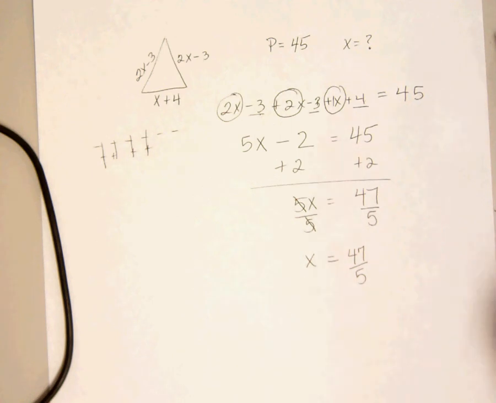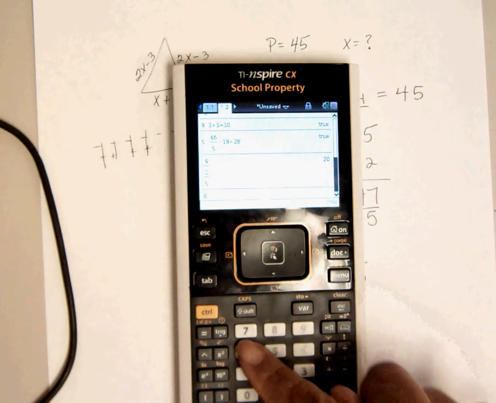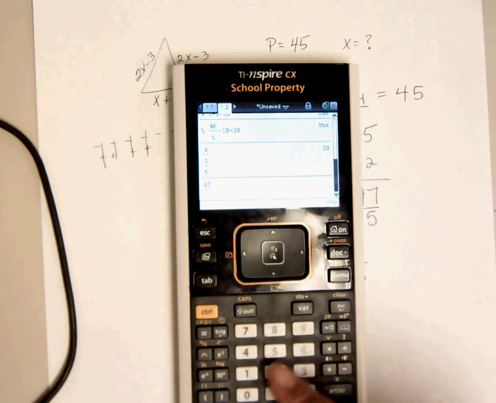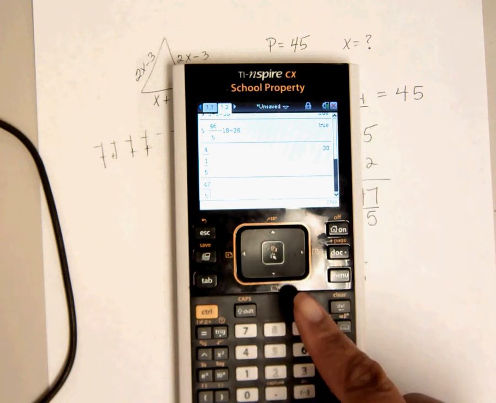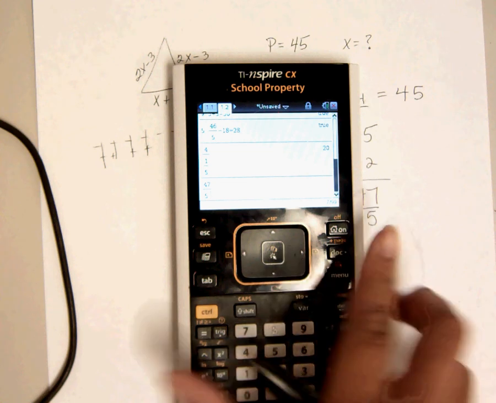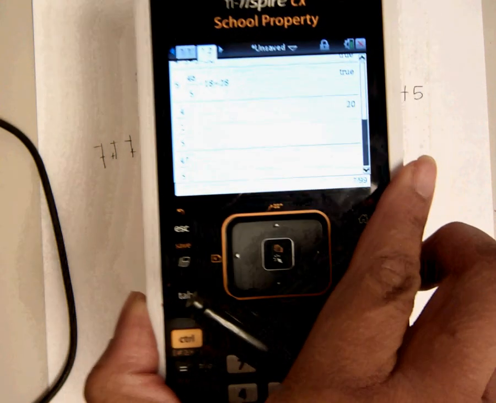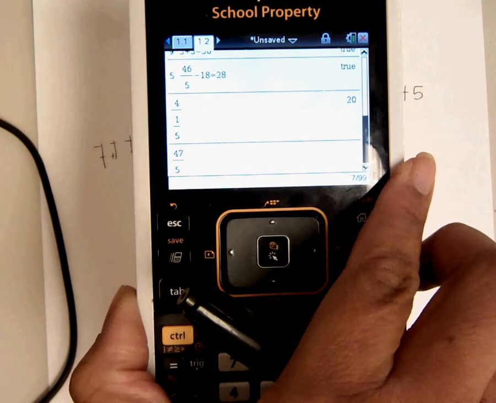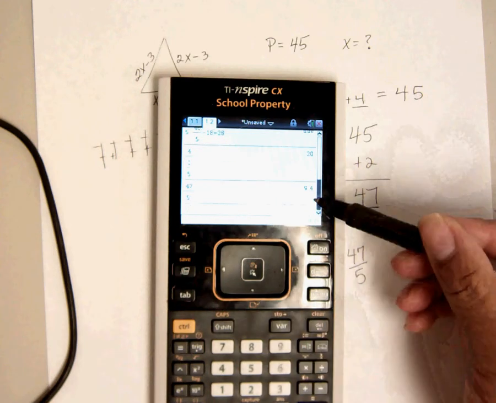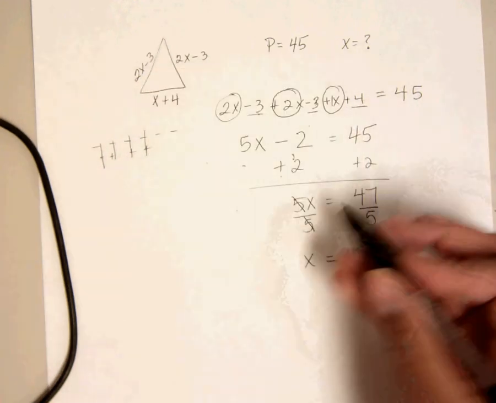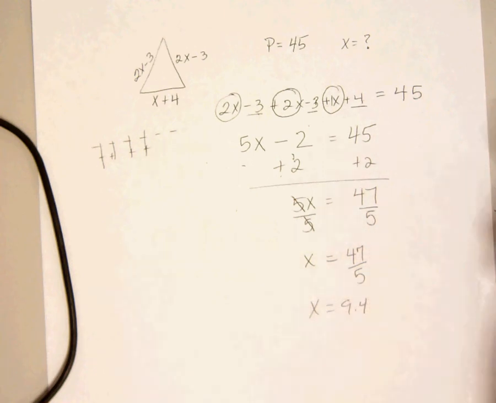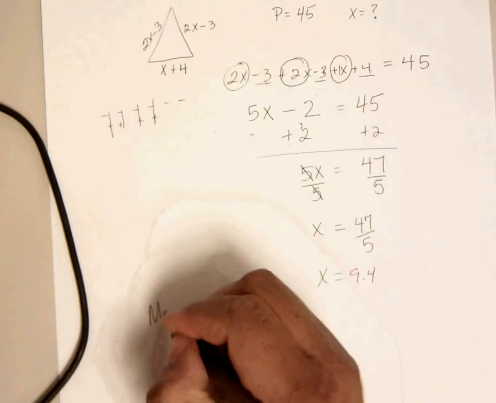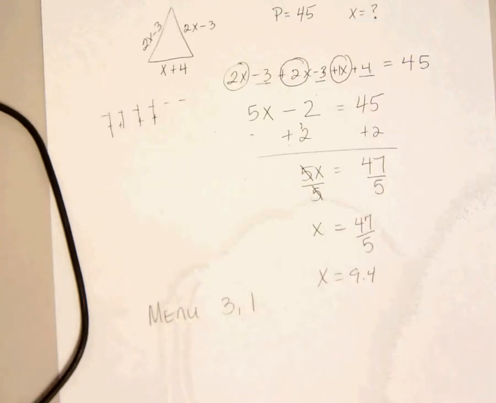Just to review how to do that, let's go to the calculator. I know some of you can do it by hand, and I'm proud of you. Good job. For those that need another resource, 47 divided by 5, and then I put a decimal on it. Let's see if I can bring it up so you can see. It has a decimal at the end. The light's kind of bright, I apologize. You press enter, it gives me 9.4. So x is 9.4.